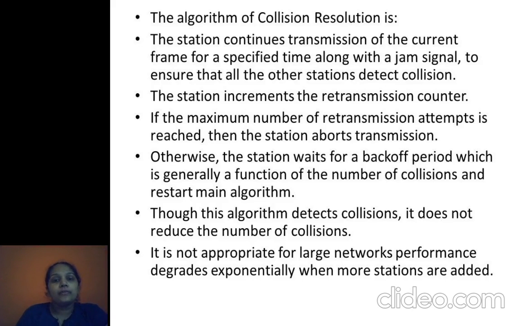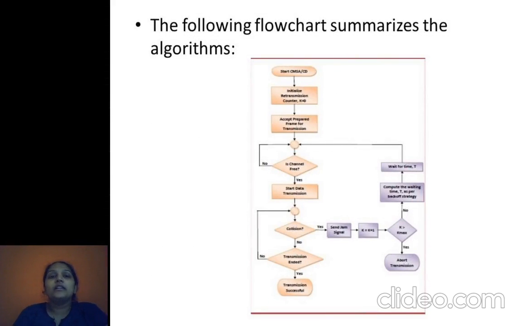It is not appropriate for large network performance. It degrades exponentially when more stations are added. Obviously, when more people start talking to each other in a wide communication network, no one can understand the others. This was the major difficulty in group discussions. Because of that, performance degrades in large networks with this algorithm. So this is the algorithm flowchart to understand the actual algorithm flow.